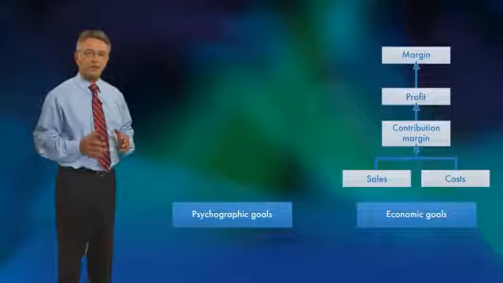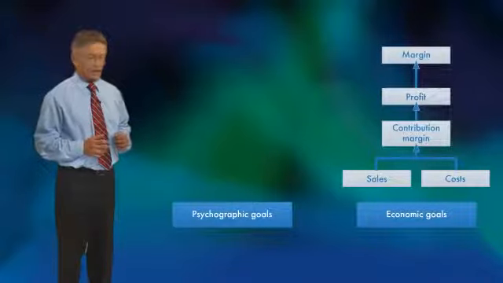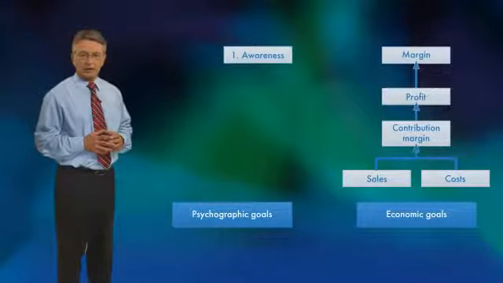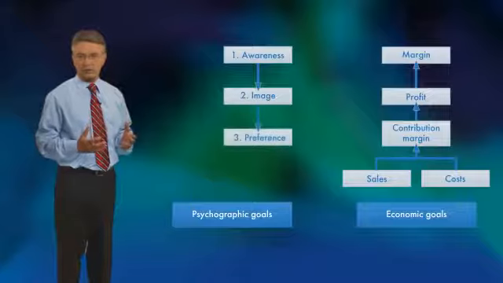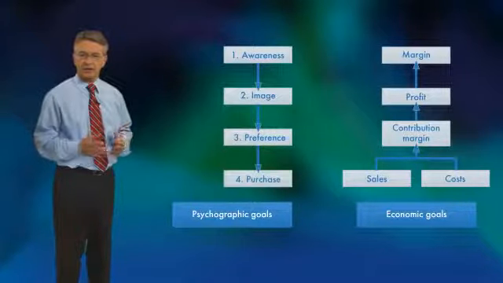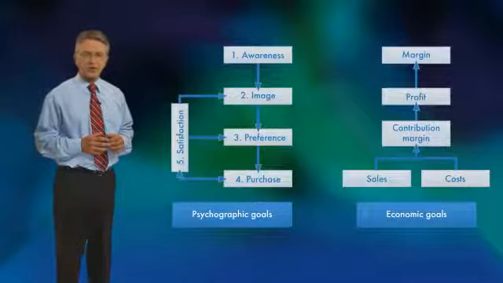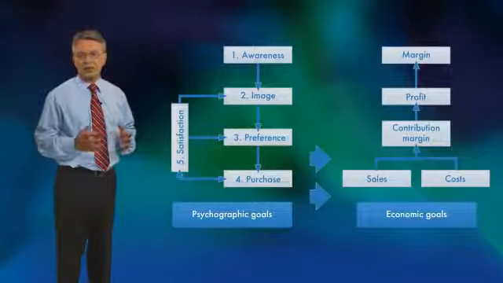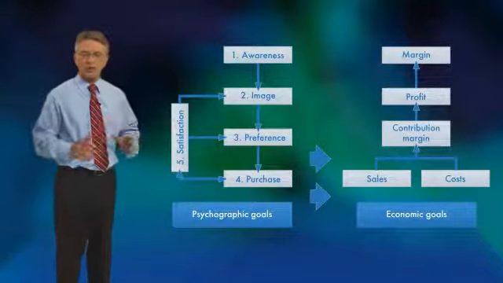Before we achieve these economic goals, we have to change something in the customer's mind. And therefore, we have to address the so-called psychographic goals. It is awareness of our brand. It is to create a special image of our brand, or a preference so that the customer is willing to buy our product. And also satisfaction goals are important to create loyal customers. Therefore, the interplay of psychographic goals and economic goals is important for the marketing planning.